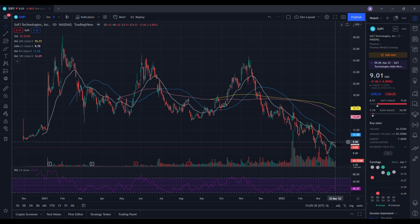We had a strong run up where we tested right at $10, and of course, which we spoke about in the previous video, this is a resistance area. There's a lot of pressure here, and now that we have been selling off, for this coming week, don't be surprised if you see SOFI getting down to around $8.48 due to the fact that we did test $8.91 on Friday. And if we get down to $8.48 and see continued weakness, this is where we could possibly get down right here at the $8.